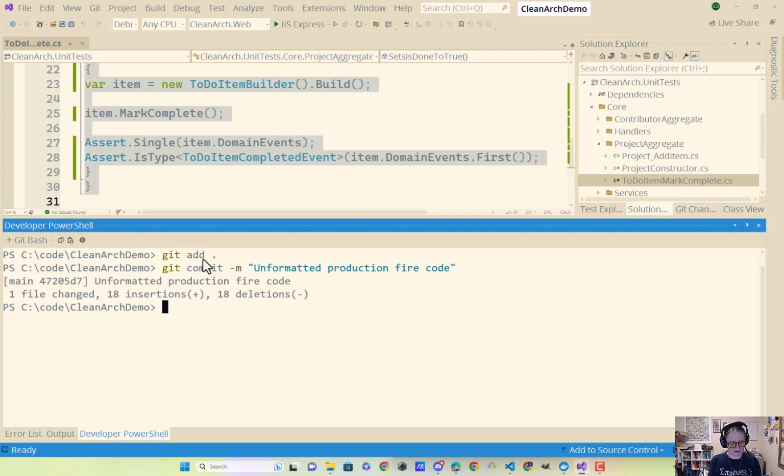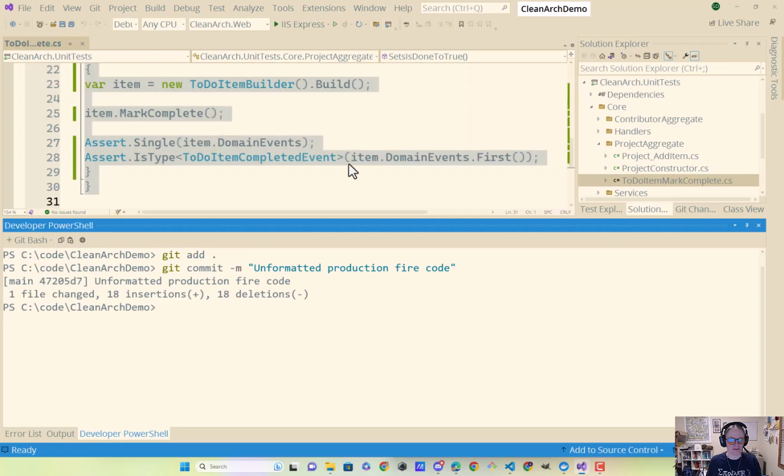Notice that that's there. That's gross. Who would do that? Anybody who's put out a production fire knows those pains. I'm with you on that. So how do we go ahead and clean that up? Well, in order to do that, we need to go into our thing called Git Hooks.